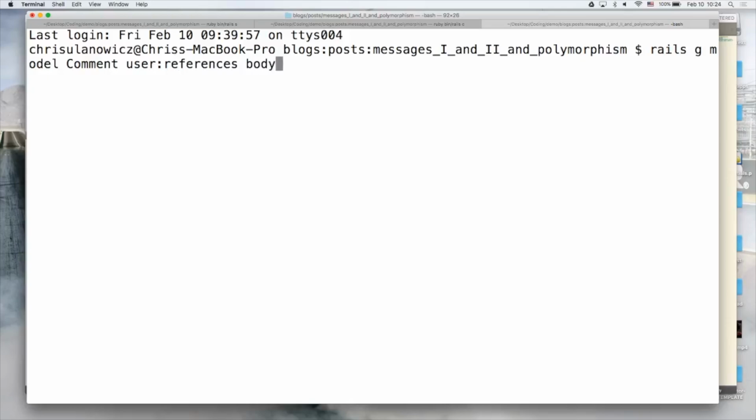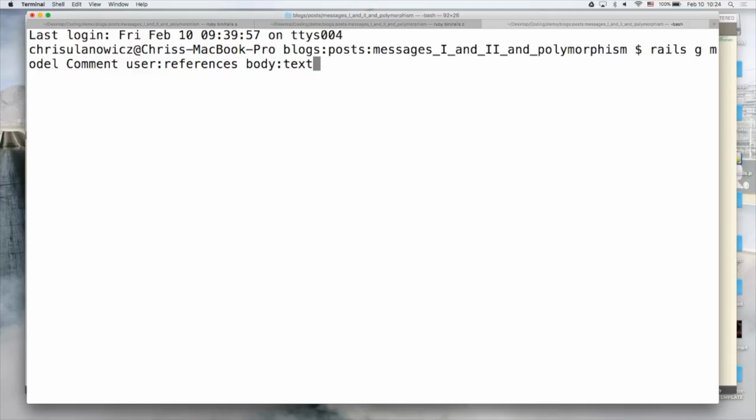We're going to have a body, basically the content of the comment, and that's going to be text. And now the 2 fields that are going to make this polymorphic: first we need to add something called type. Basically, take your table, add like a bool or something, underscore type, and that's going to refer to what the comment is for.